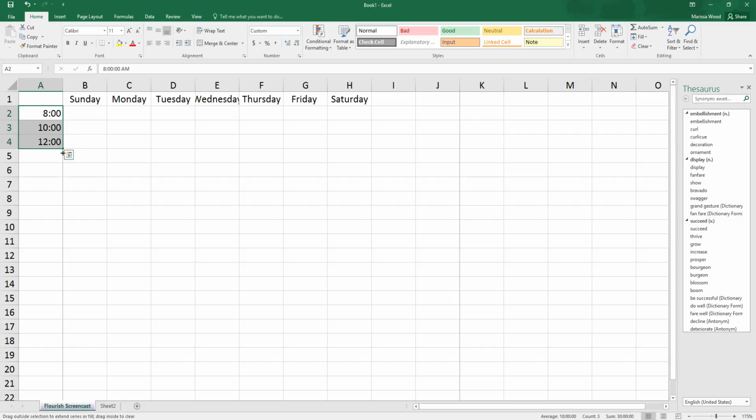You can click on it and just drag it as far down as you want, and it'll automatically fill in that trend for you so that you don't have to go through and type 24 hours worth of times. You can just do a few, and Excel is smart. It will see the pattern that you're doing, and then you drag this little green box all the way down until you're satisfied.